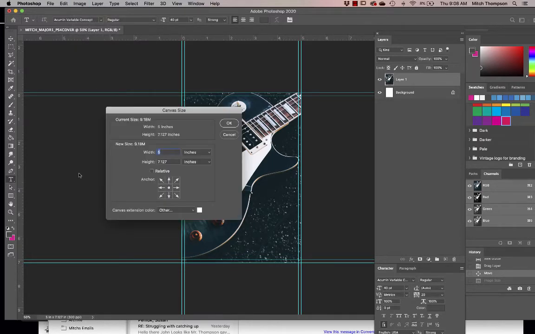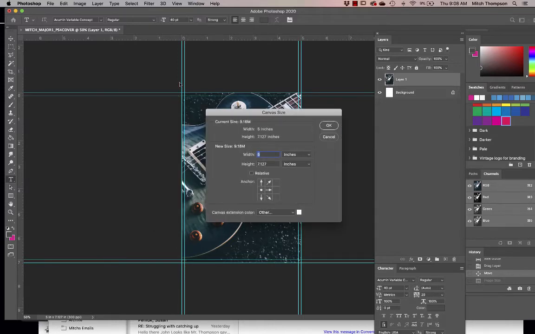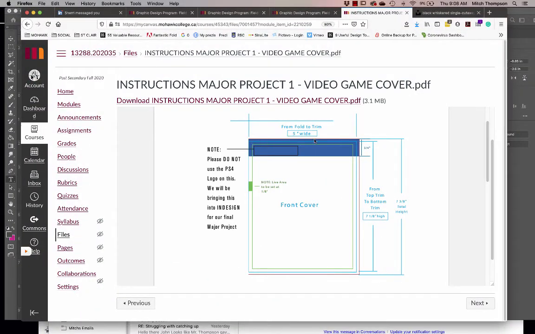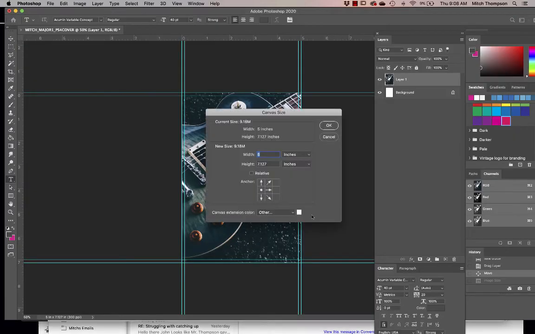Canvas size. I need to add bleed. Top, yes, side, right, bottom. Now we call this out in class. To the left, there will not be bleed because it is the spine, right? So check this out. You actually have a directional arrow here, and it's really handy. What I'm going to do is bring that over to the middle bottom, right in the middle. That being said, we have bleed on top, bleed on bottom, and bleed on the side. We know that our bleed is 0.125. It's 1/8 of an inch. There's no bleed on the left side. Okay, cool. We know that's good.